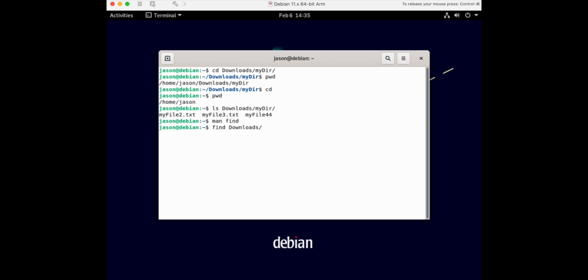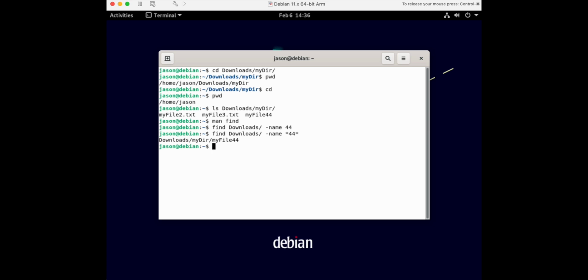Next thing, we have to specify the file name. So that is -name, and we know it contains the number 44, but we don't know if there's anything before or after. If I press enter, it's not going to find anything. It's not going to print anything. But if I do the wildcard symbols before and after, guess what? Voila! We have downloads, my dir, myfile44.